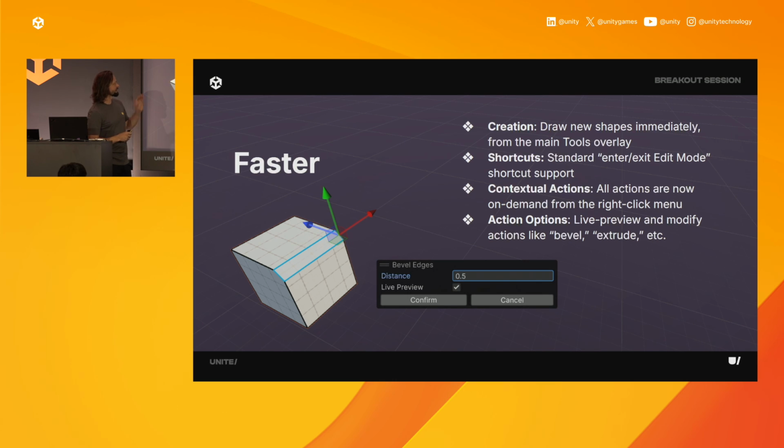And then options. We also introduced the ability, when you do an action, to adjust it. You might remember in old ProBuilder, you'd have to choose bevel or something like this, pick a number, hit it. Oh shoot, not the right one, go back over and over and over again. Let's see a few nods of pain, sorry. Now you don't have to do that. You can live edit it, and that again is a generic thing that anyone can implement. So if you're making a tool, you should be able to use this. If you're an artist using a tool in Unity and you don't see this, you should yell at whoever made that tool, or nicely ask them to upgrade to this.